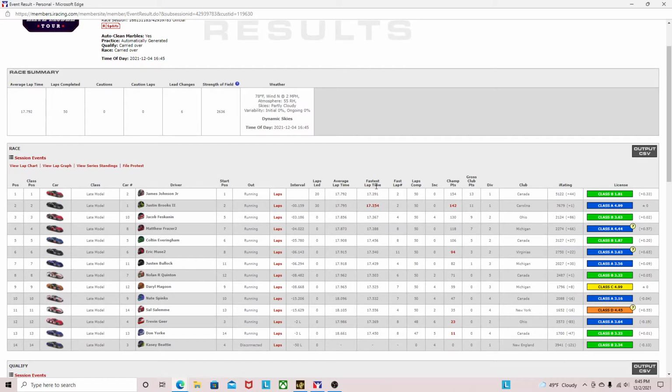However, with these two running side by side for the first half of the race or so, that number is probably a little bit lower than it should have been. It probably could have been a little bit higher had they been running nose to tail a lot more and clicking off laps that way. But able to break even in the safety rating, got 0.02. So real happy with that given the 4X that we had early on, and able to gain 86 in the iRating. So really happy there, able to bring us up above the 2100 mark.